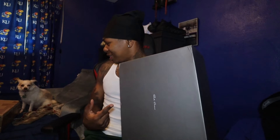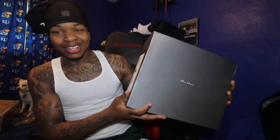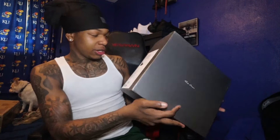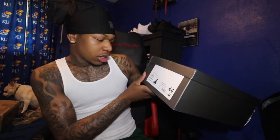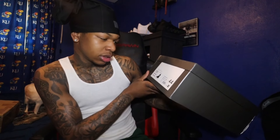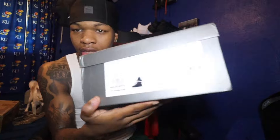Just like any other Rick Owens box. I got a size 10, which in designer sizing is a size 44 — so if you wear a size 10 in regular shoes, put in a size 44 when ordering designer. We got the black and white Rick Owens branding on the box, everything's on here.